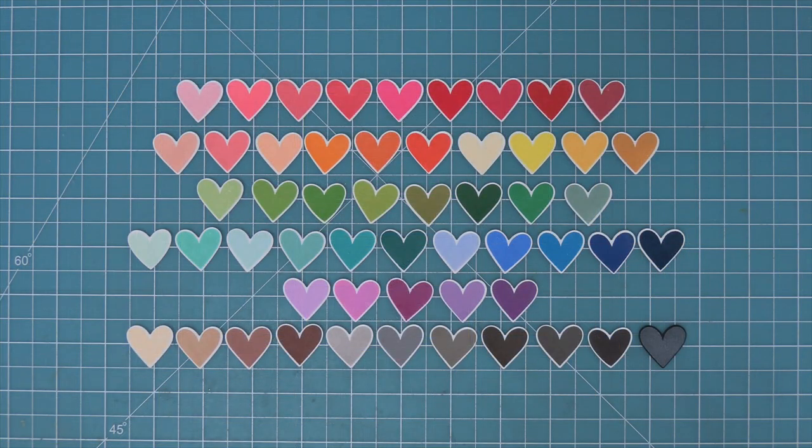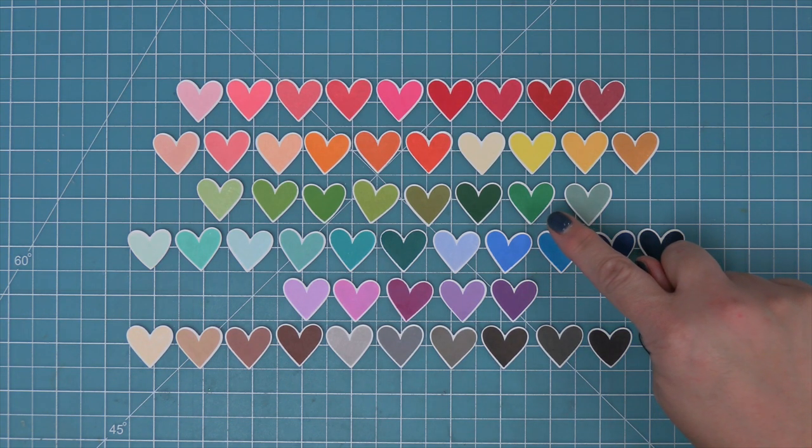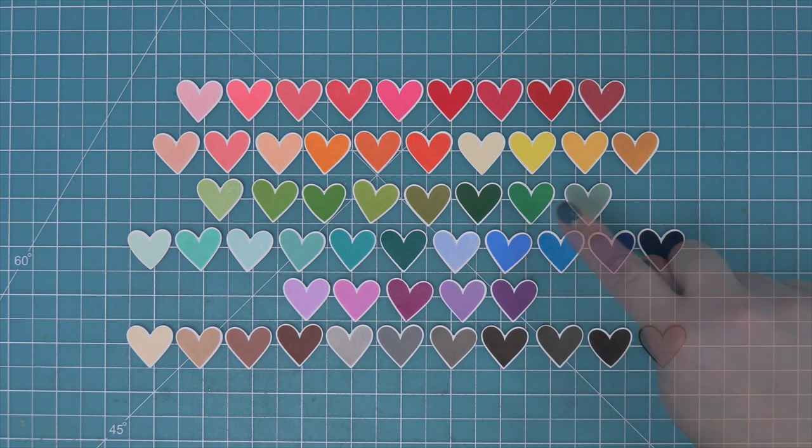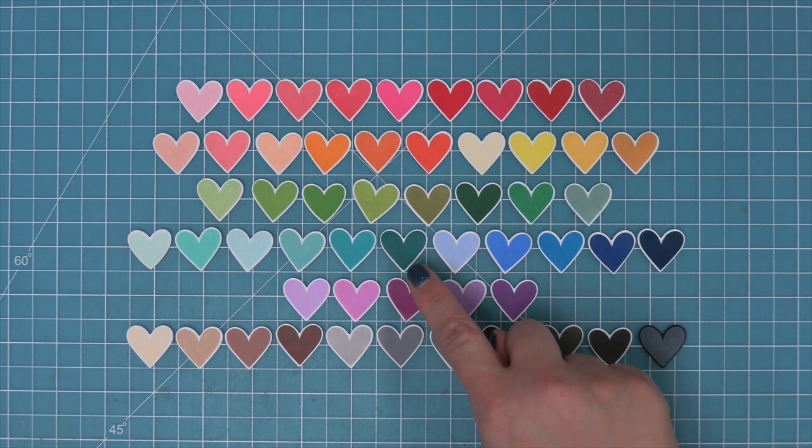So first we're going to take a look at all of the ink colors in our collection and they are so pretty to look at when they're all laid out in rainbow order like this. So you can see how these new colors fit into the rainbow. First we're going to point out the Clover ink which is that beautiful bright green and then we're going to point out the new Rainforest ink which is somewhere in between a teal and a green. It's like this beautiful magical color. I love it so much.